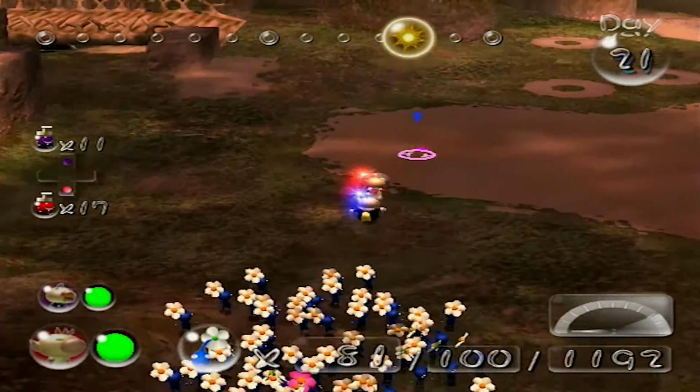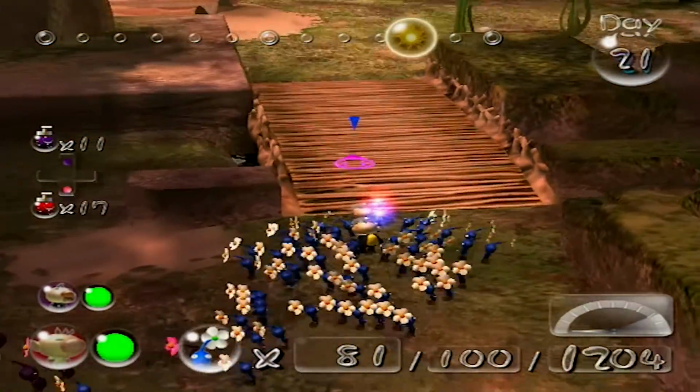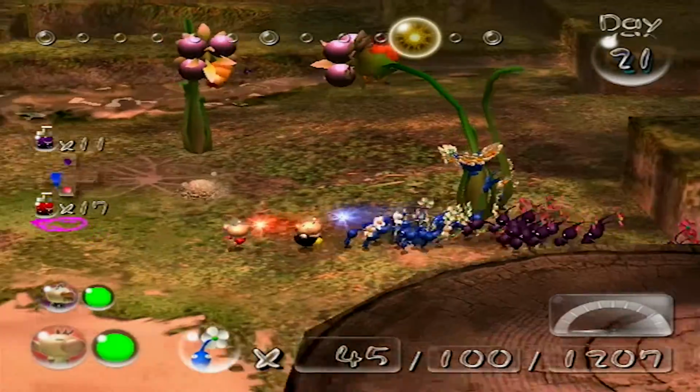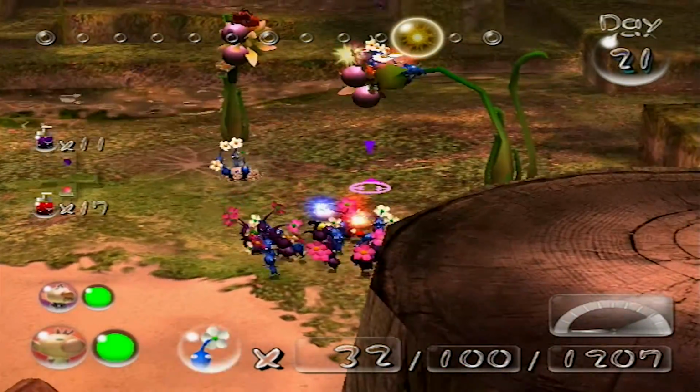Come over here and let's grab some more nectar. So we did use two potions. We used one purple and one red. That was good. Like I said there, I didn't think we were going to be able to get the thing. I thought Homeboy was going to come out and just wreck us, but fortunately he didn't.